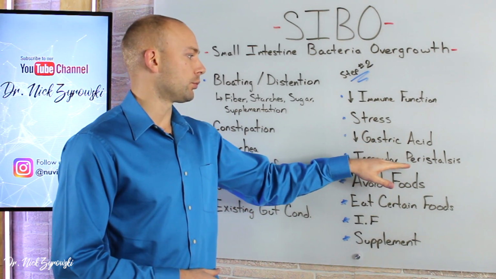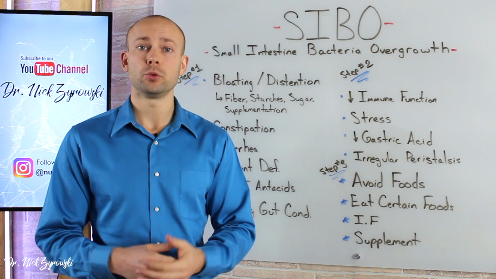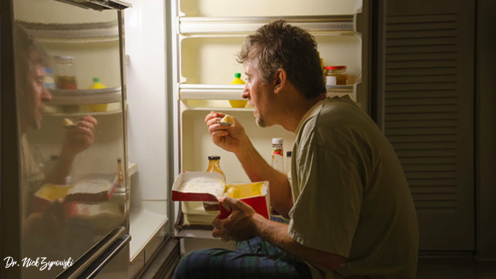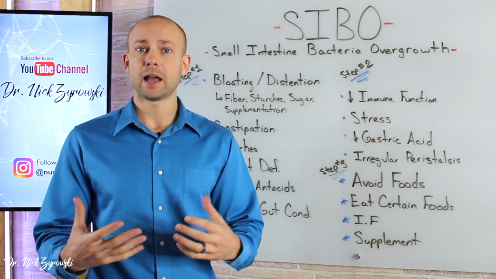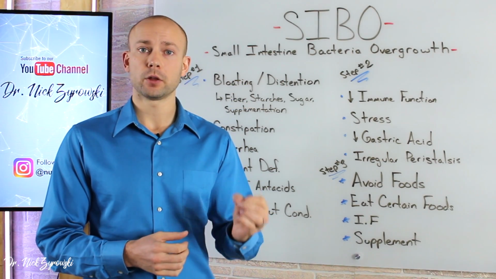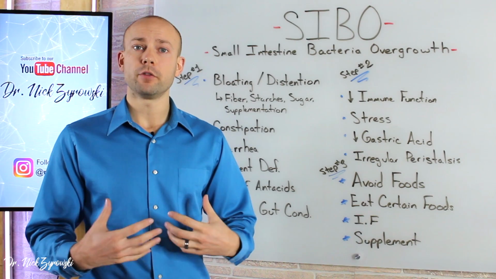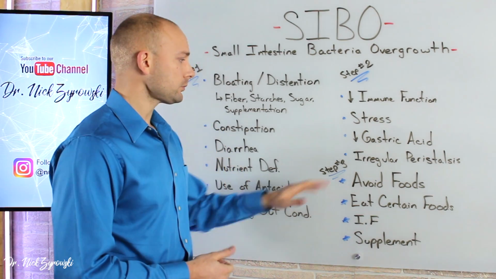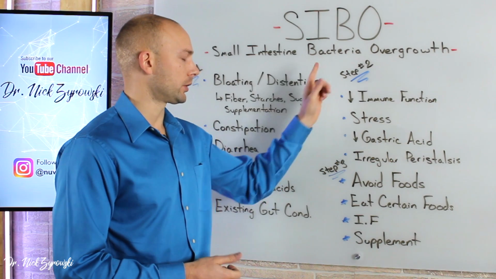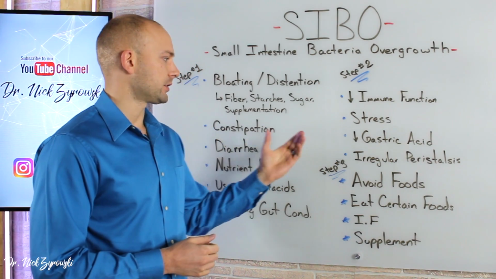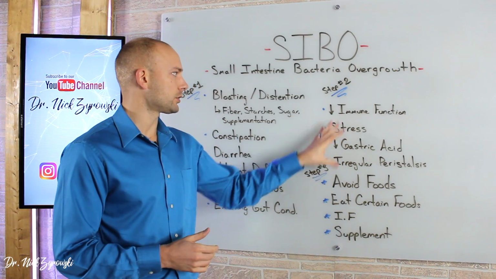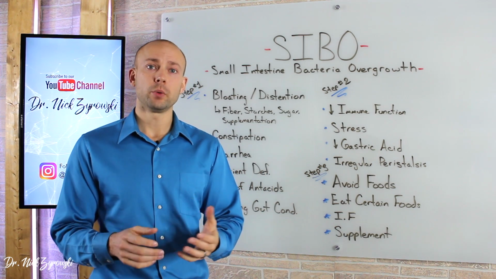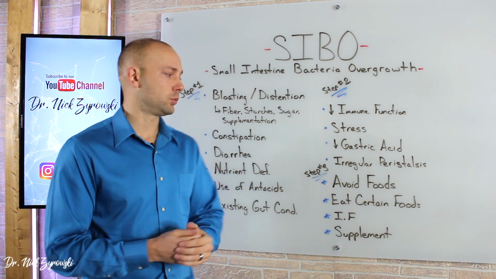And then the other thing is irregular peristalsis, okay? So someone who is eating a lot and then sitting in a desk chair all day, someone who's eating a lot right before bed, essentially what's going to happen is this causes an irregular peristalsis. And so movement of the body is very important for digestion and peristalsis. And so when we look at this issue, it also can cause a small intestine bacterial overgrowth. So these are some of the different reasons it can happen, some of the reasons behind it, but also we can look at poor diet and a few other things as well.